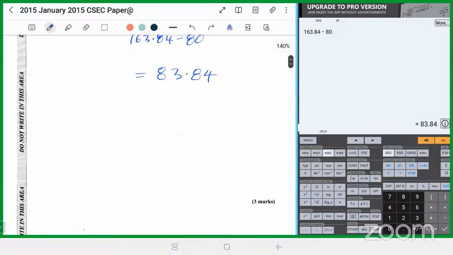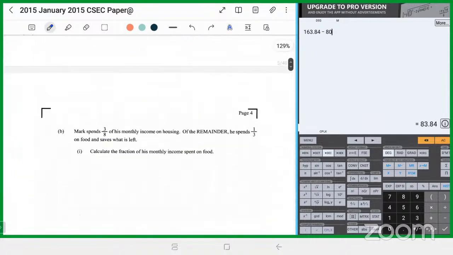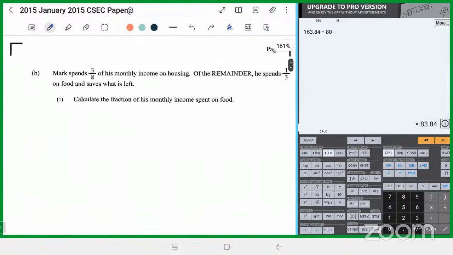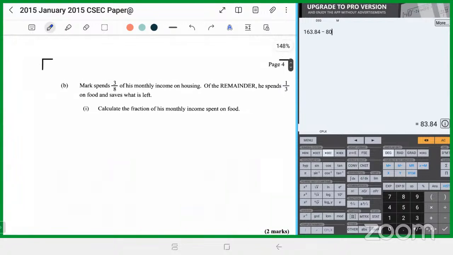Let's continue. I think the next part wants us to do some correction. No, that's it. All right, that's it. Spent a lot of time on that one. Sir, see this question, sir. I saw this question on my maths paper that I got, sir. I didn't know what to do. Which one? This one? Yes, sir. Okay.